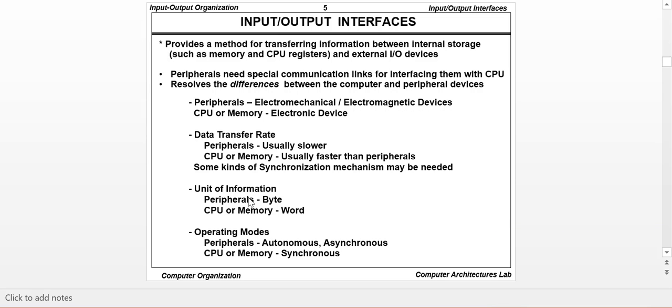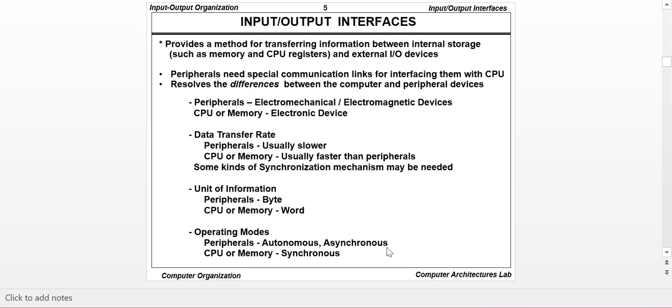So there is a difference in the unit of information. And finally, the operating mode. Peripherals operate in autonomous and asynchronous mode. Autonomous means independent. The mode of operation of a printer is entirely different from a monitor, from a card reader, from a magnetic tape, whatever it is.